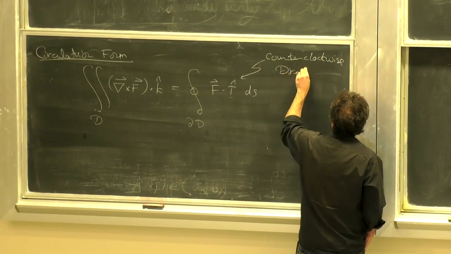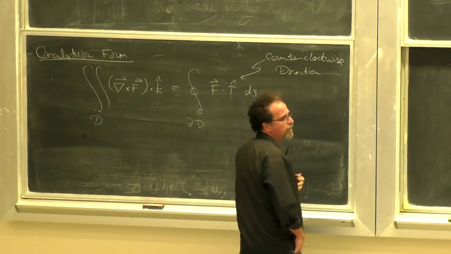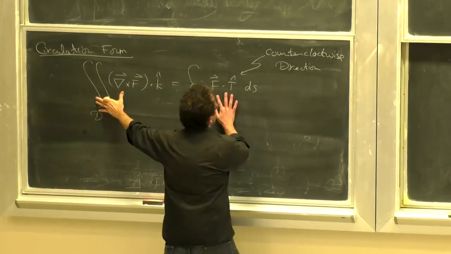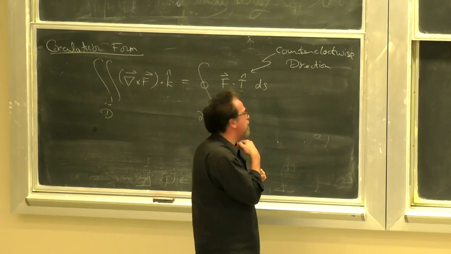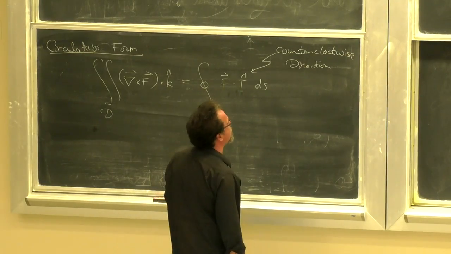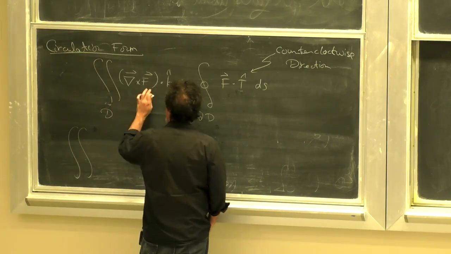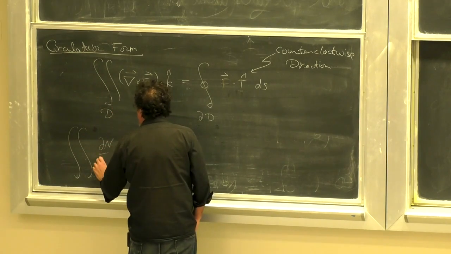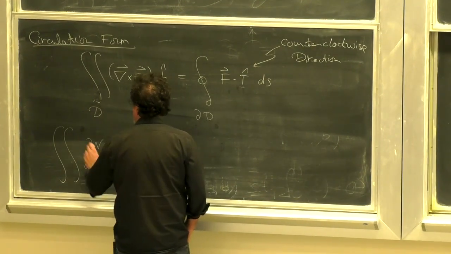direction. And that is because you've chosen a direction associated with the curl. And so that keeps these two operations consistent. Okay? But let me plug in what the k-hat component of the curl is. If you recall, the k-hat component of the curl is dN dx minus dM dy. That's the right-hand side.